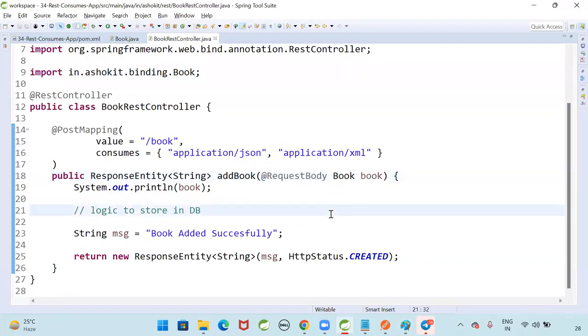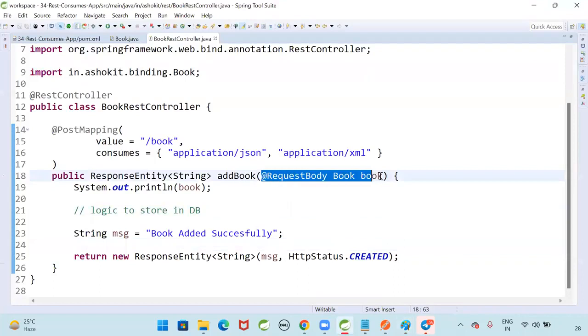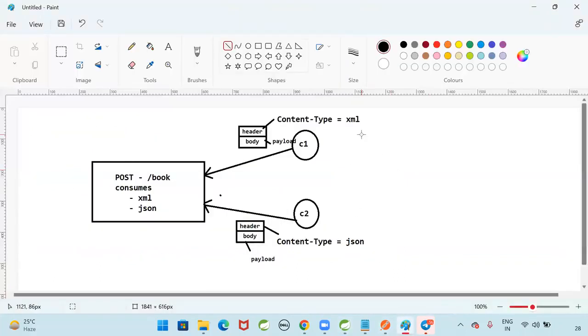That will be taken care of by the message converter. Suppose a client is sending JSON data in the body, the client should send content type as JSON. Based on this header, the REST API will understand that the client is sending JSON data, and it will use the Jackson API to read the data from the request body and convert it into a Java object. So based on the content type, message conversion will happen at the REST API side.